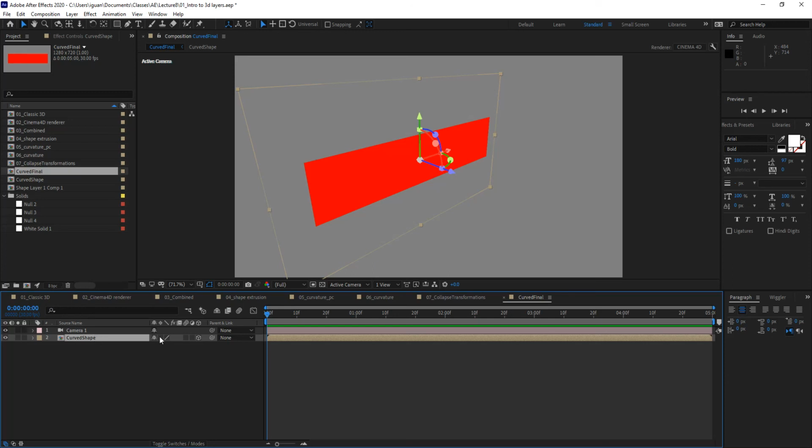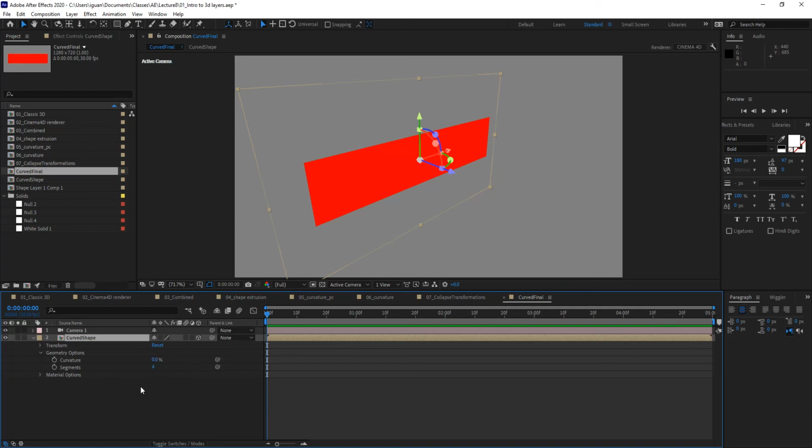If you want the layer to be recognized as a 3D layer again, you need to turn it into a 3D layer now. Once you do that and uncollapse the geometry options, it no longer sees that it is a shape layer. It sees it as a regular 3D layer, as if it was an image, for example. So your geometry options have changed from extrusion to other things. In this case, you have curvature and segments. Segments is the number of subdivisions into which the flat image will be subdivided.